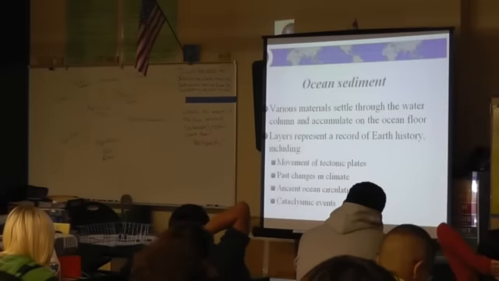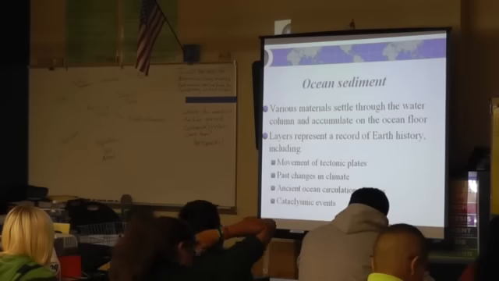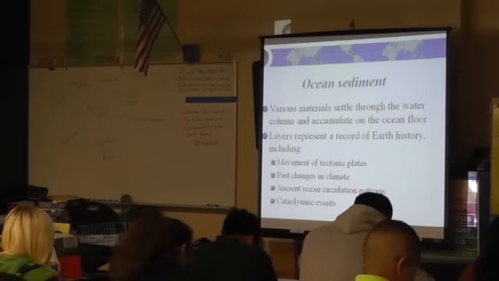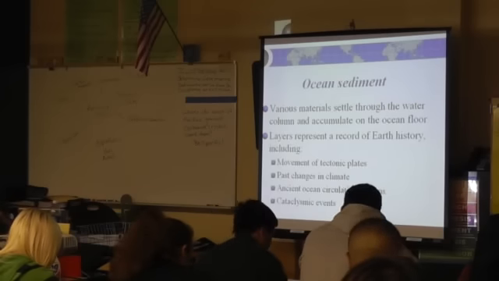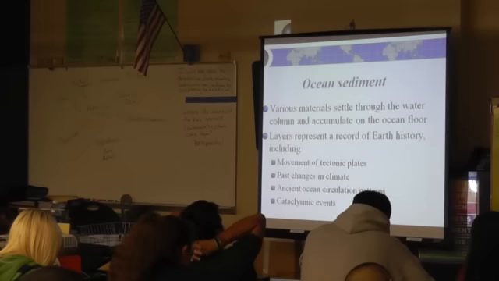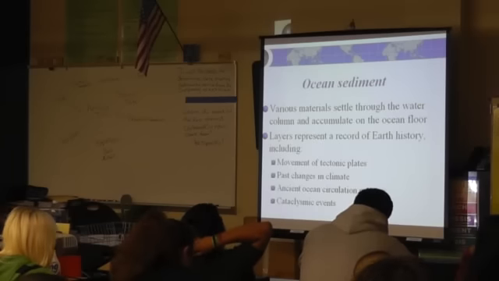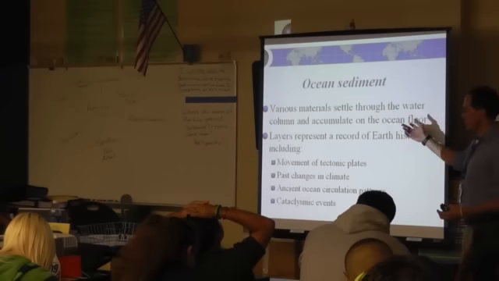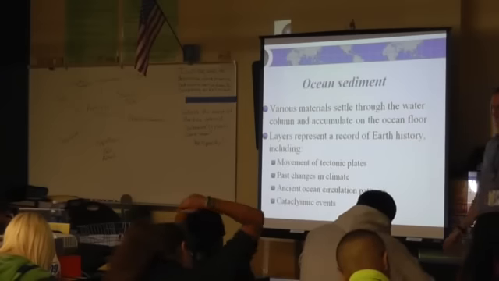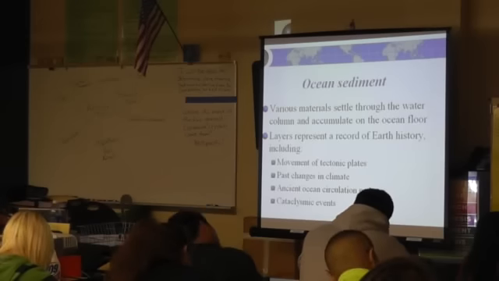So let's talk about these sediments — where do they come from? Our sediments are basically the same as sediments around us. Various materials will settle through the water and float down. These could be dead animals, sand, anything. It filters through the water and accumulates on the ocean floor. You drop a handful of sand — where's it going to accumulate? On the ground. Works the same way. There's gravity in water too.